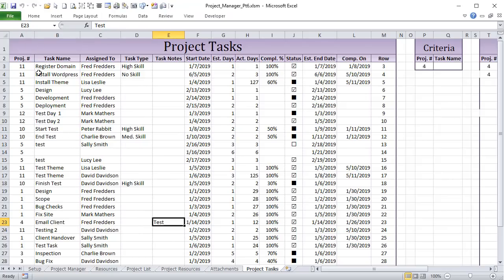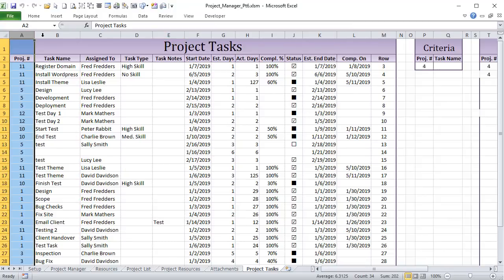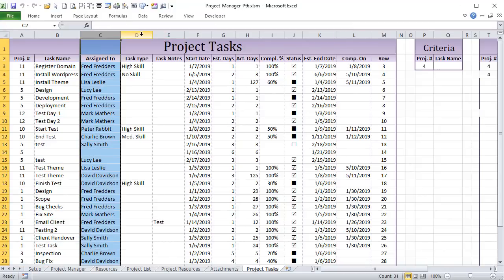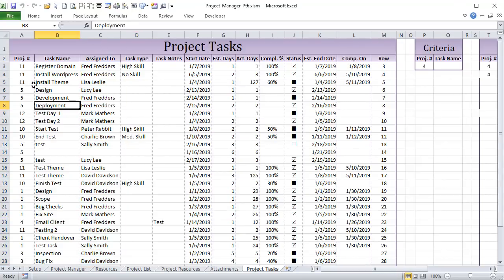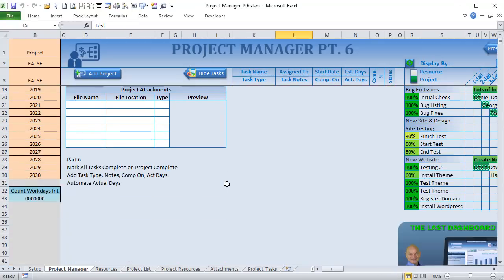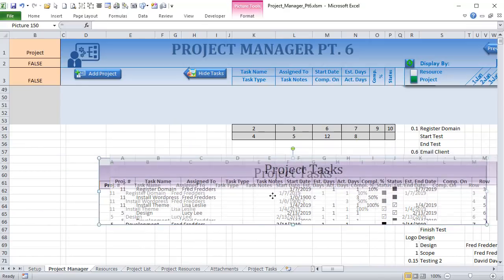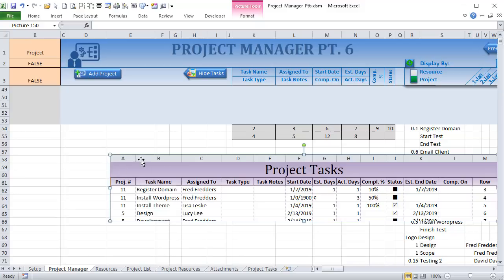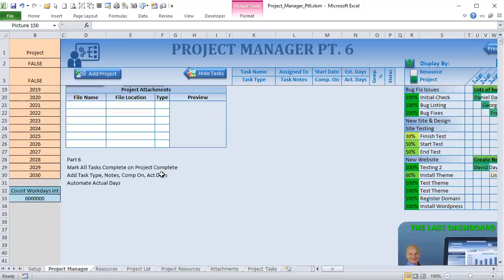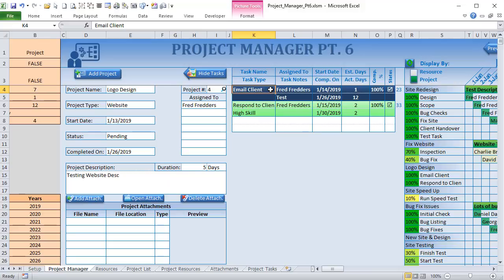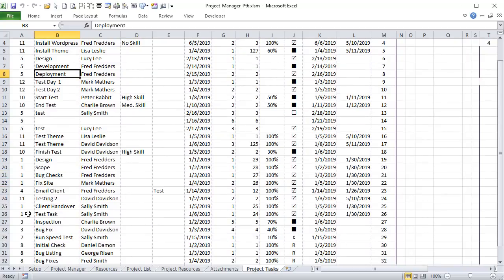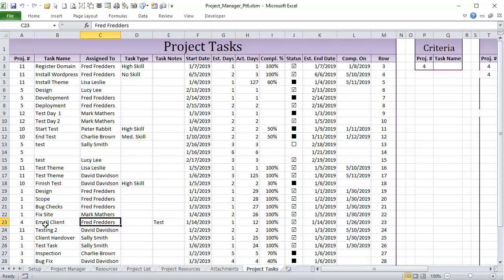Remember, we've got a set of columns here that we want to add to. A would be column 1, B would be column 2, C would be column 3, and so on. So what I've done is I've taken a little screenshot of this and I've pasted it right here, all the way down here. So this is just a screenshot, and this is going to help guide us, right? We know that column A is 1 and B is task name. So what I want to do is use data mapping. If I make a change here, I want that change right here in row 20, column 2. I want that change right, let's take a look right here, column 2, email client. I want that change right here.